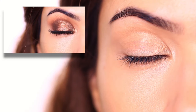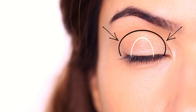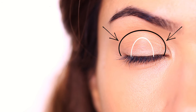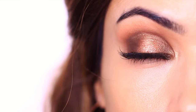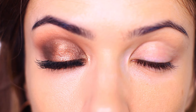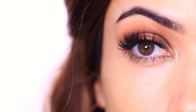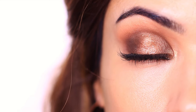This look is a spotlight eye. A spotlight eye is basically a smoky eye with an empty space in the middle that is filled with a lighter shadow to draw the light to the center. This is great to really show off your eye color, especially if you're using the opposite shade on the color wheel. But a neutral spotlight eye like this also works on most colors. Let me know what your eye color is and share what makes them pop.